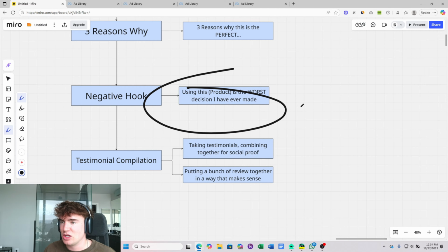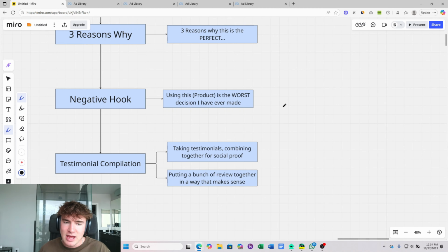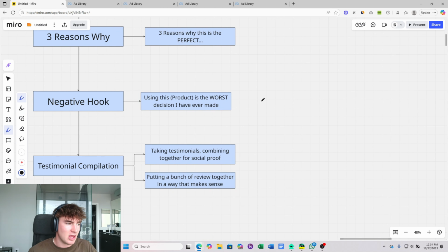And also that drives in the people who are on their feet all day. Then she'll go on, or whoever the UGC creator or whoever you're using for your VO ads, they'll go into it. After they say that, for people who are on their feet all day, maybe for work, maybe runners or something like that, they'll go more in depth about why this product is so perfect and why now I can be on my feet all day and I don't suffer any of the foot pain, knee pain, back pain because of bad shoe soles or just bad shoes in general.